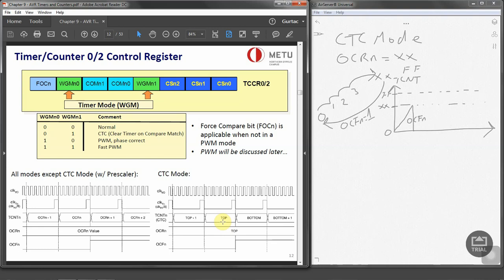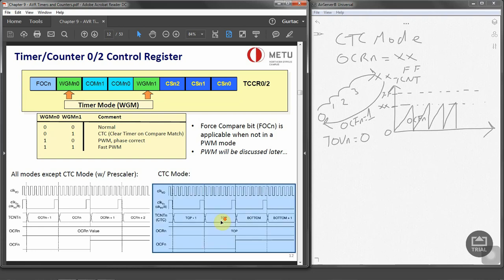The output compare flag will be set. It's going to be 1, and TOVN is going to be 0 because we will never reach FF. And again, it goes back to 0 and counts up to XX, goes back to 0, counts up to XX, and so on. So OCFN is always raised over here. And this is how it's generally working.